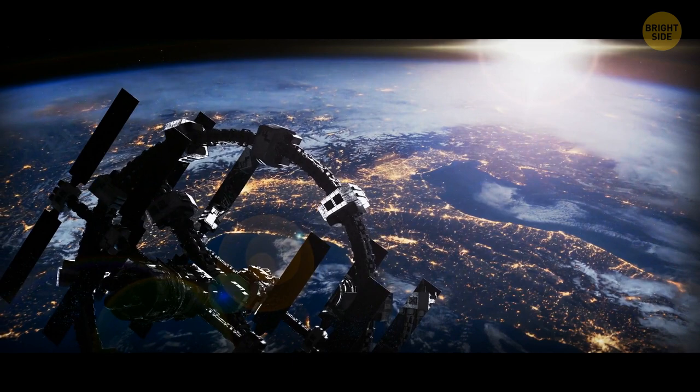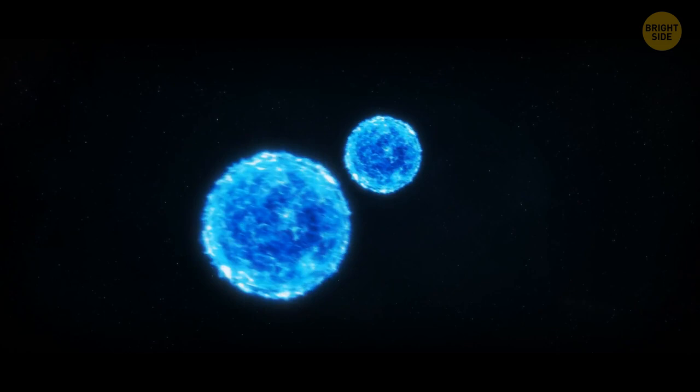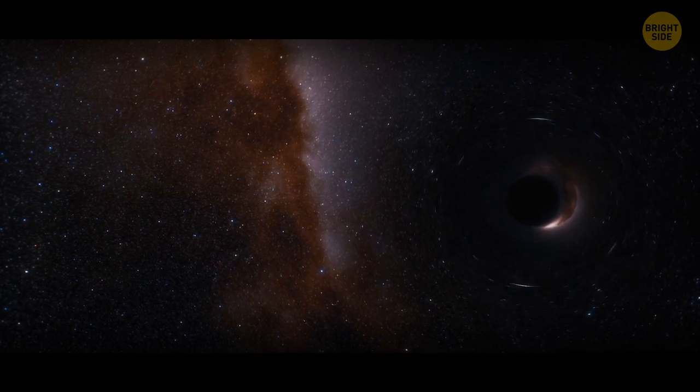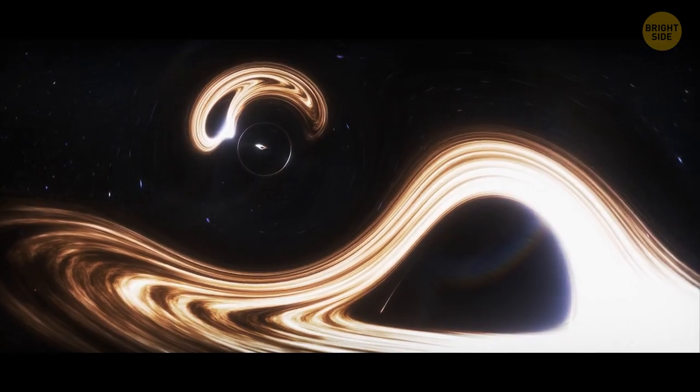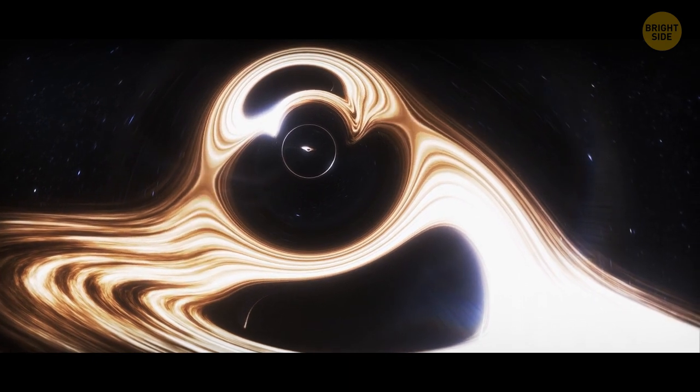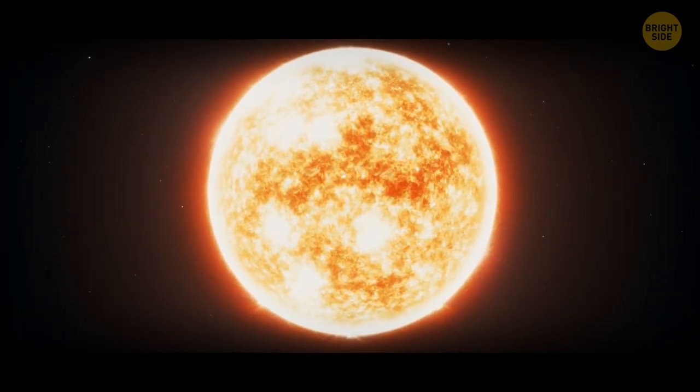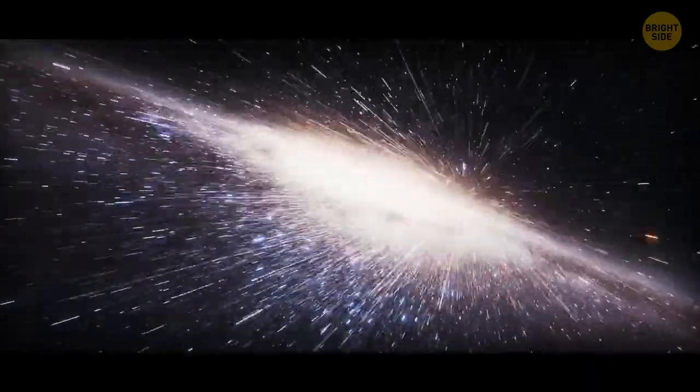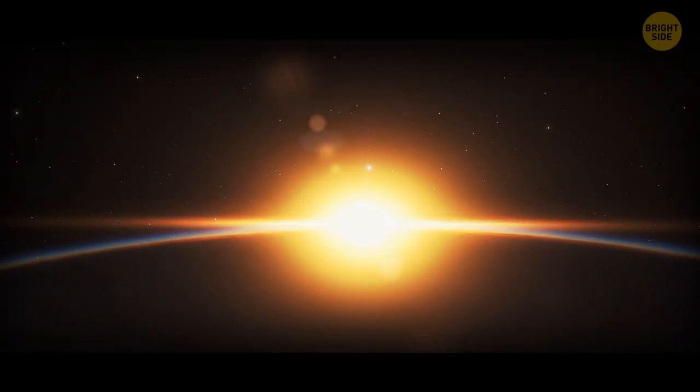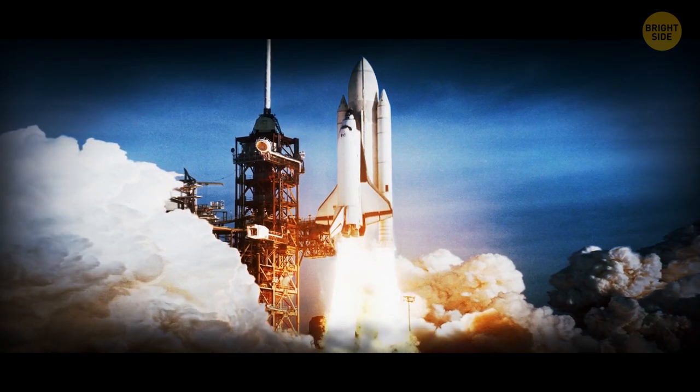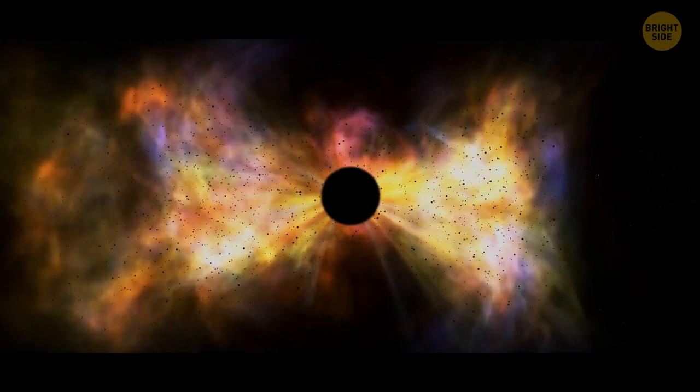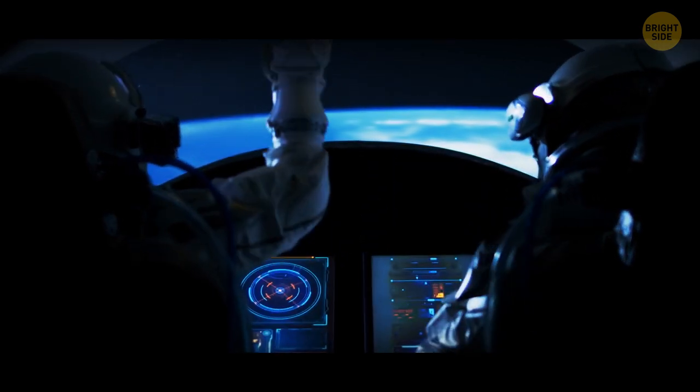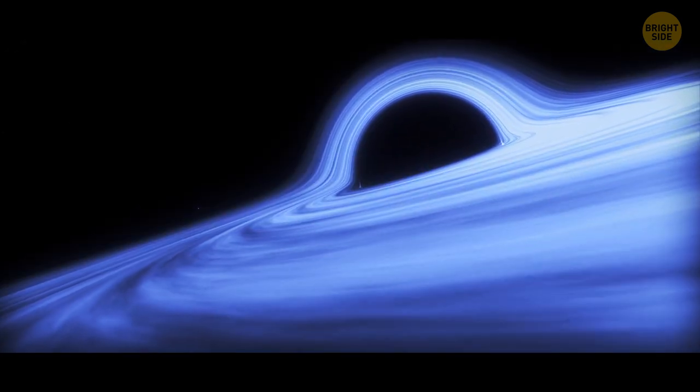We're traveling 1,000 light-years from our planet to an unfamiliar system. Here, there are two bright stars orbiting close to each other. But there is one small but very massive thing here as well: a black hole. These objects are mysterious and dangerous. They're capable of swallowing our entire world in one second without even noticing it. Even more, they can tear apart a huge star like our Sun. And it's these giants that usually lie at the centers of galaxies. They're so heavy that their gravity holds countless stars, planets, and stardust around them. They can weigh millions or even billions of times more than the Sun. And now, you're back on the ground at a rocket launch pad on Earth. All you can think about is holding your breath and jumping into the heart of that black pearl. But you don't have to hold your breath because you'll be in a space suit and the oxygen is included free of charge.